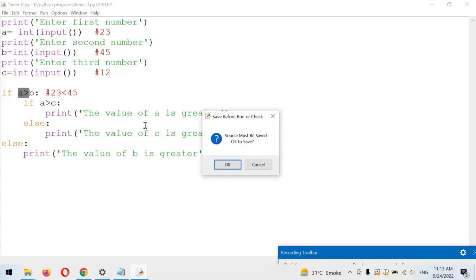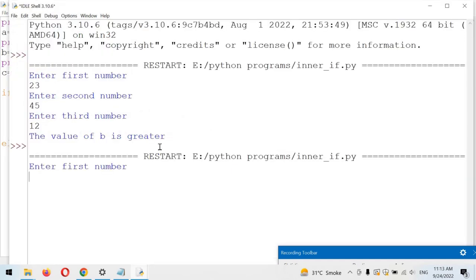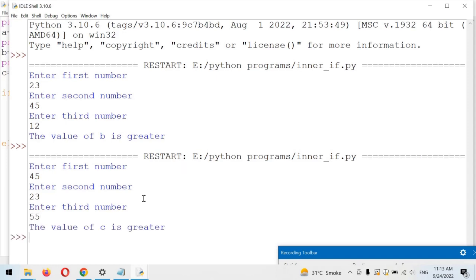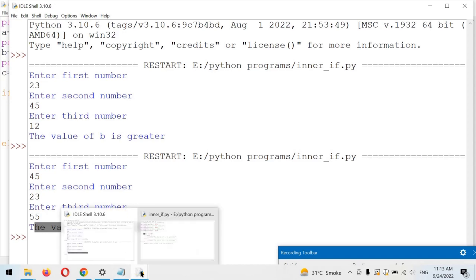First of all, we have saved, right? Now 45, 23, and that will be 55. The value of c is greater. Now we use these values 45, 23, and 55. Now move to the statement.